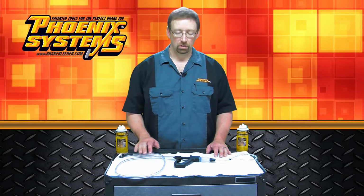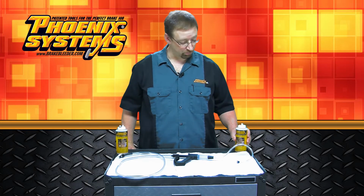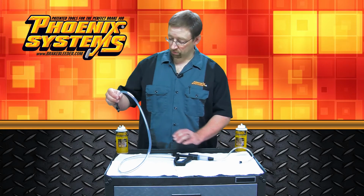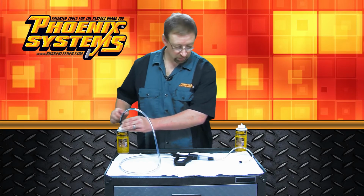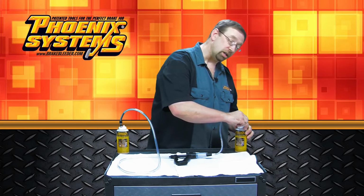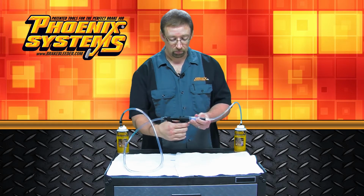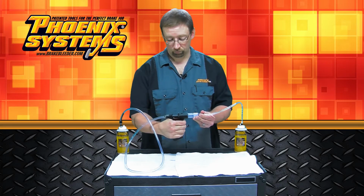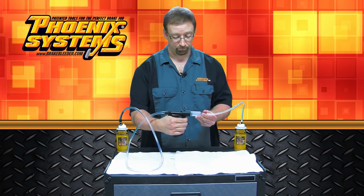The tool we're going to be using is the V12. And what I've done is I put about 6 ounces of denatured alcohol in this bottle, and this bottle is empty. What you want to do is attach the inlet hose to this bottle and the outlet hose to the other. If you don't have these bottles laying around, you can use any kind of bottle that you do have. And then you just start pumping until all the denatured alcohol goes from one bottle to the other.